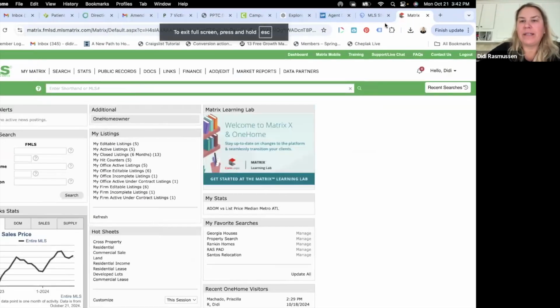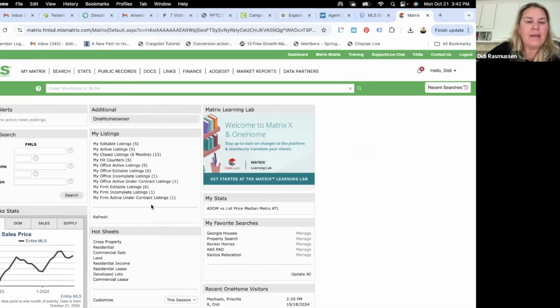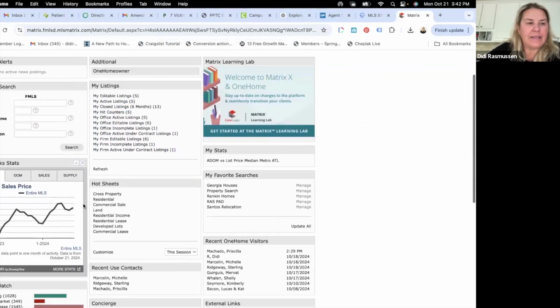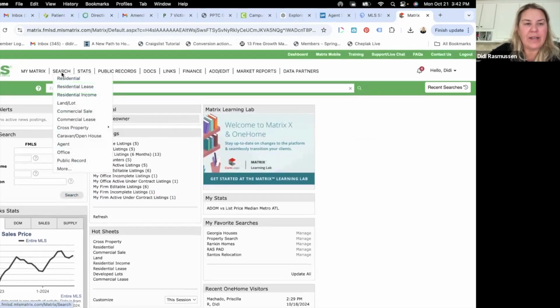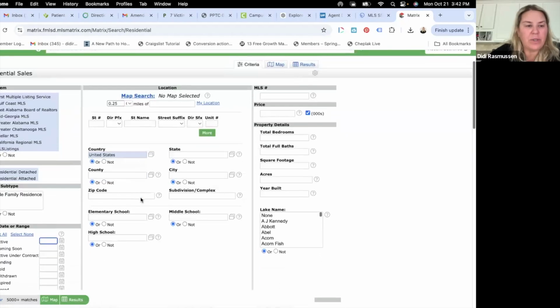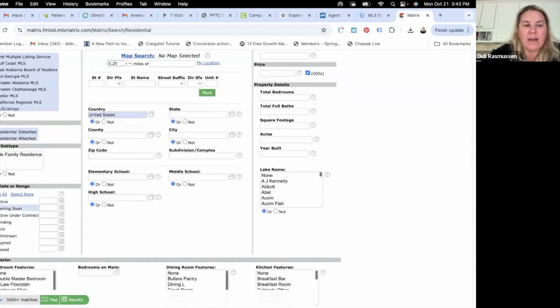I'm gonna bring this down. So what you're gonna have is the search in the MLS here, and you're going to hit search. And like I said, you're going to have a few options here. You're going to have lease, you're going to have regular standard homes, land lot, commercial. Most of the time, you're going to be working with people buying homes. So you're just going to do a residential. So leases, if you're working with rentals, it'll be the exact same way. You're just using lease instead of residential. So for this particular search, we're just going to use residential. We want all coming soons, okay?